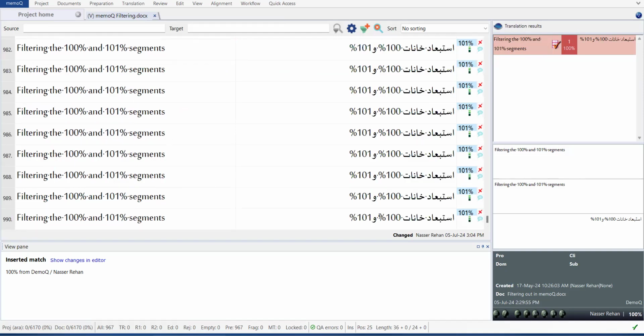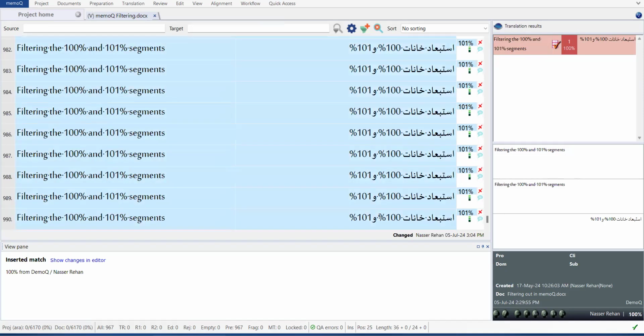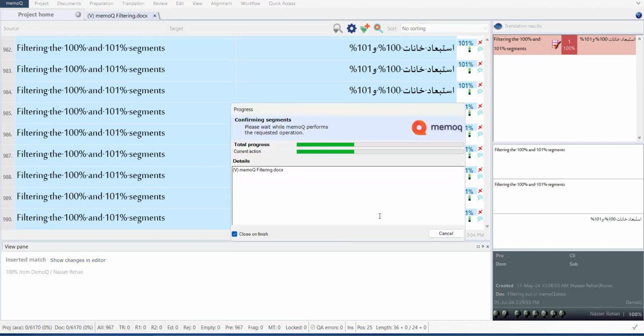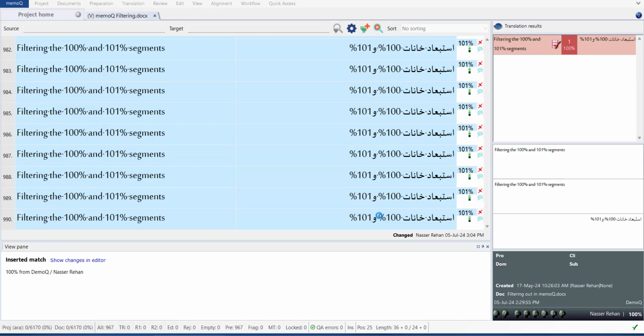Make sure you have selected them all and confirm. Press the confirmation shortcut. As you can see, the red X is now a green check mark. These segments are now stored in the TM.